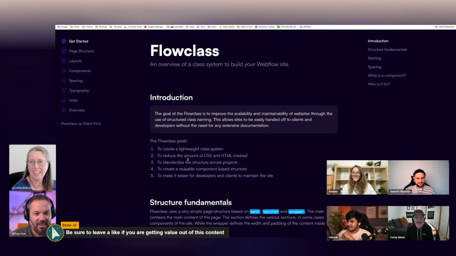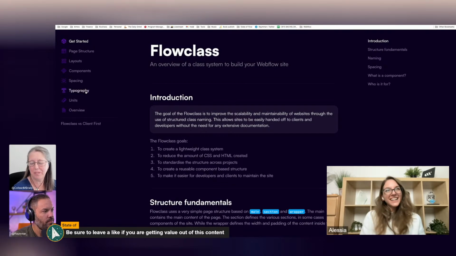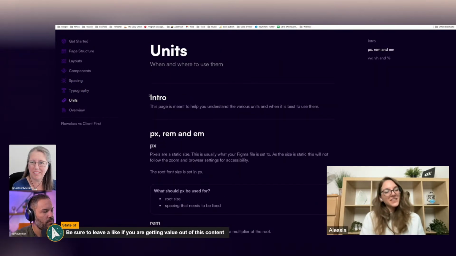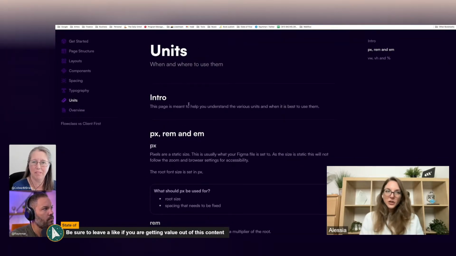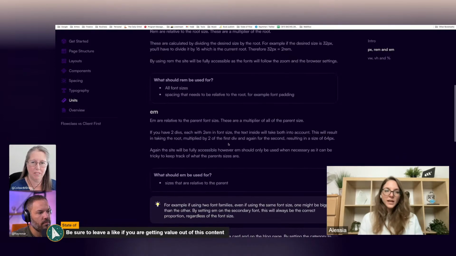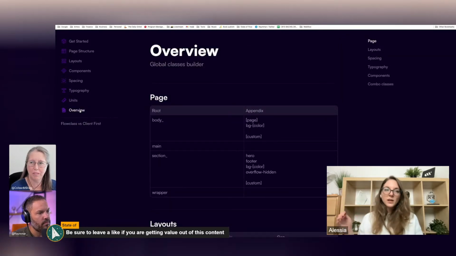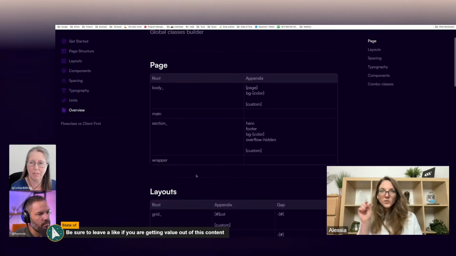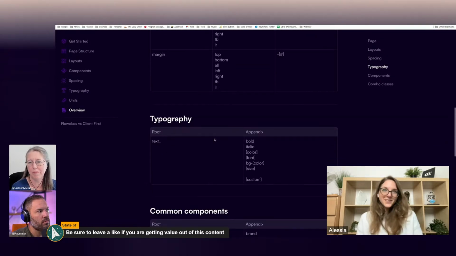Well, one thing to add. Go ahead. Once Corey sorts out the mic, I guess we talked about frameworks, and I didn't necessarily see Flow Class as a framework because nothing is set in stone. It's more a way of thinking of how to structure your naming. So it's very open. You could name it whatever you want, as long as you have that structure and it makes sense of where you're using those classes, then it works for me.